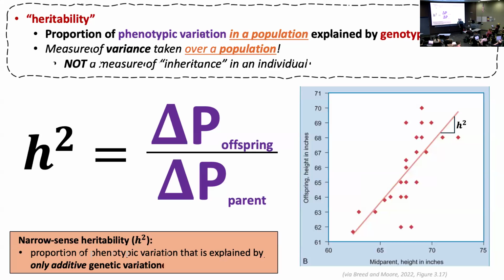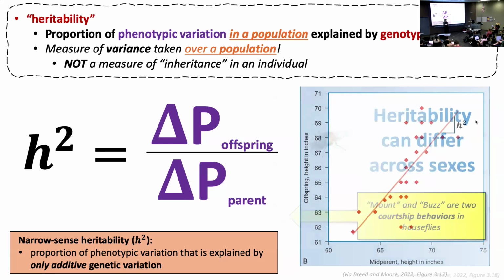All right, so any other questions about that? This is narrow sense heritability. We can estimate it just by looking in sexual populations, just by looking at parents and offspring, mid-parent values and offspring values, and it's just a line fitting that relationship. Low heritability means that you'll just have a cloud where it'll be a horizontal line. High heritability means you get these slopes.